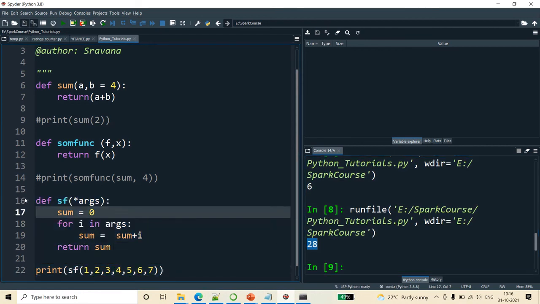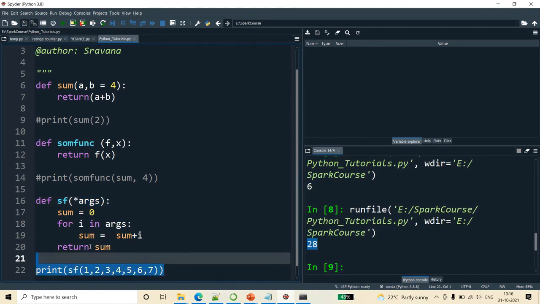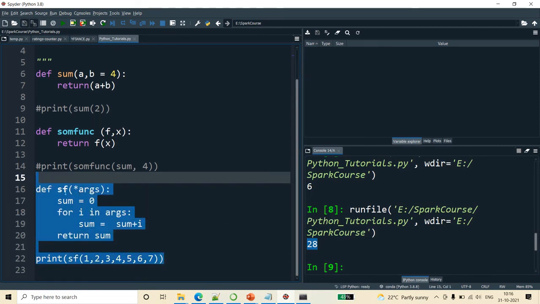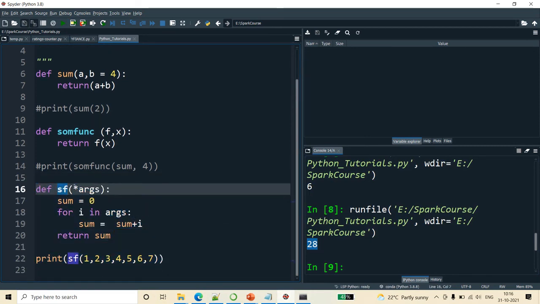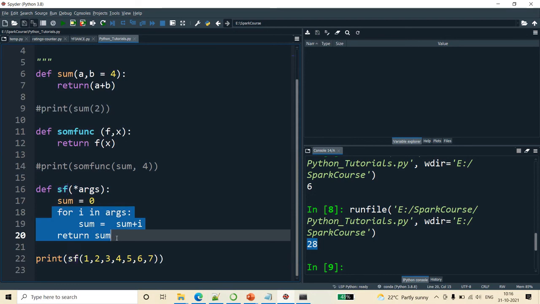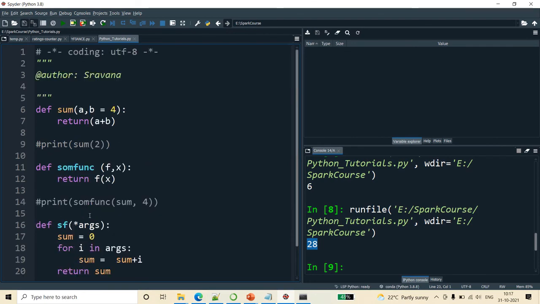This is very useful when you are not sure how many arguments will be present. It can also be strings: once you have strings, you can use the for loop on them and perform the operations you want. These are the different kinds of functions we have in Python.